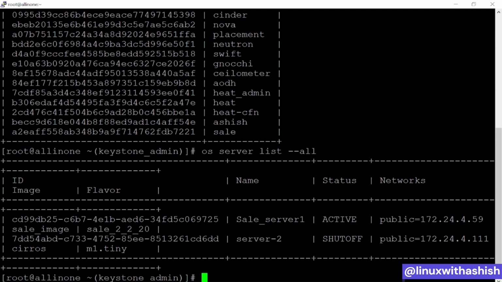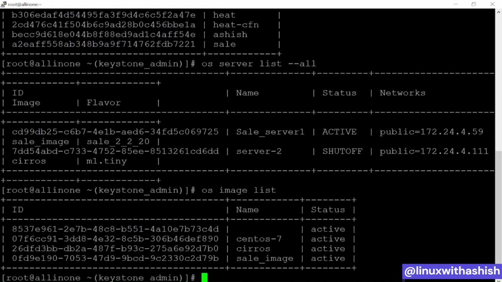And if you want to check your image, you can check here as well. Guys, my main motive in showing you the CLI and these commands is so that you can correlate them with your GUI. So this CLI and GUI are completely similar. There is no difference, so don't get confused.